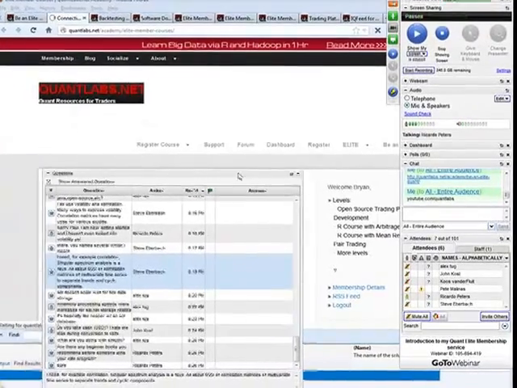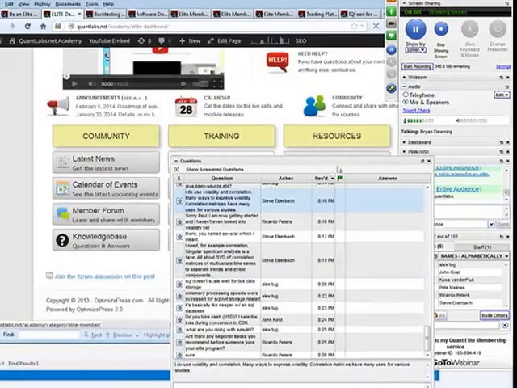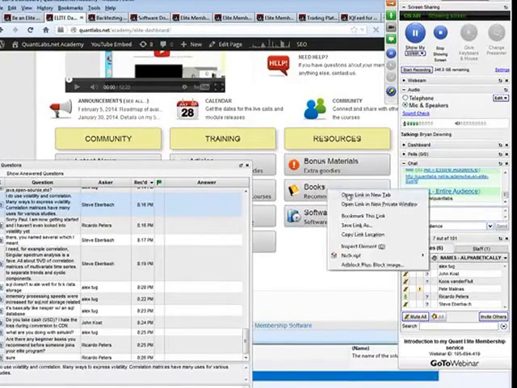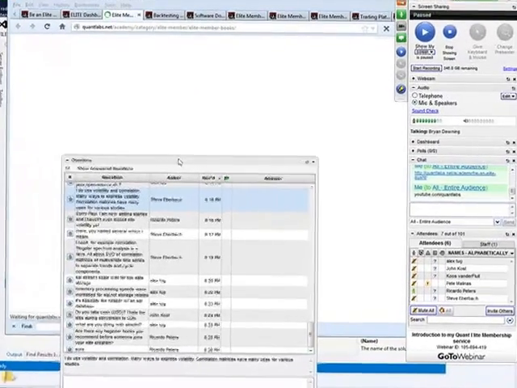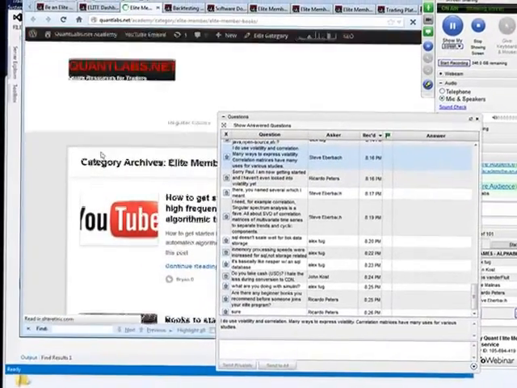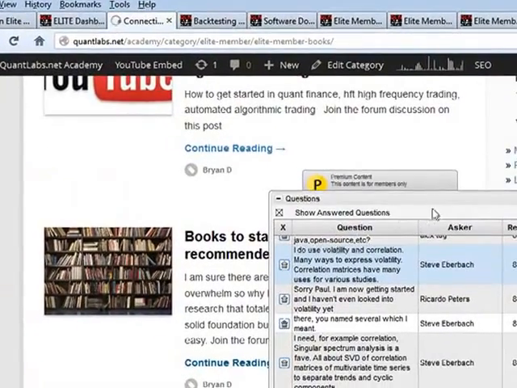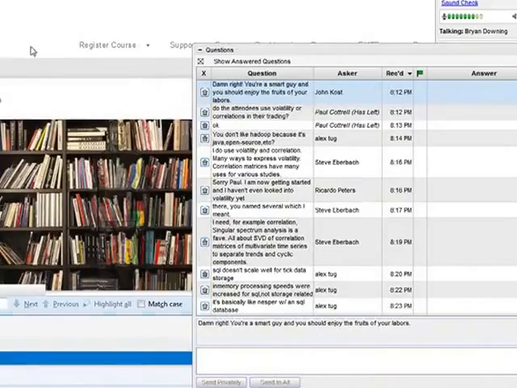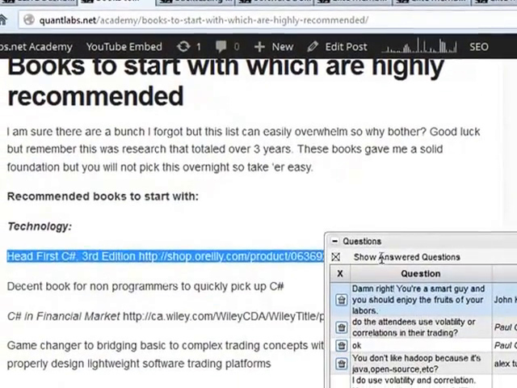Okay. What I'm going to do is I'm going to pull up my Elite. I don't know if you were online, but here I have recommended books. I'm going to put in one of the books to get you started. It sounds like you're a programmer, which is good. Let me just pull up the posting here on books. Now in here, there's a book I've recommended for technical. Head First, this one.